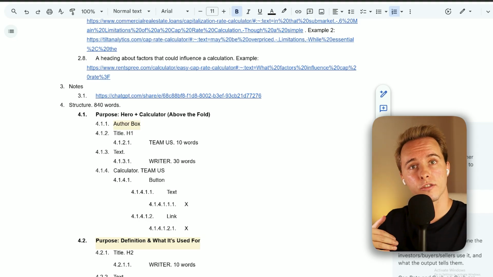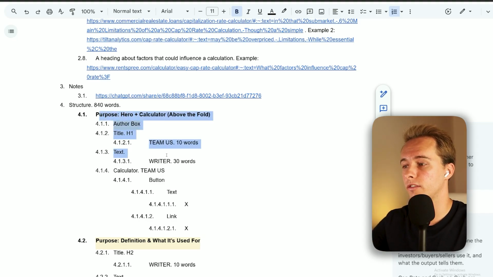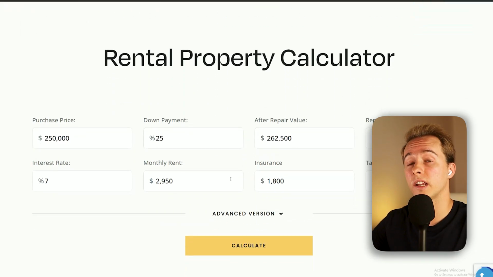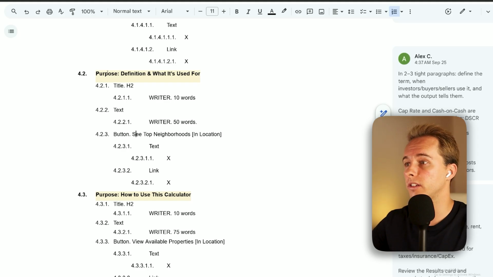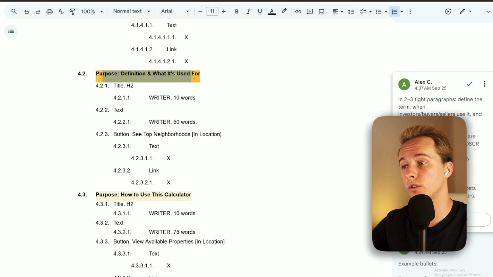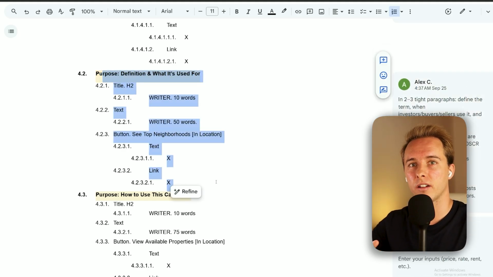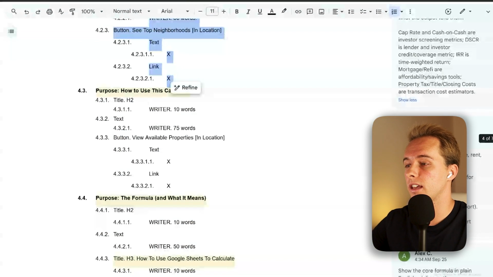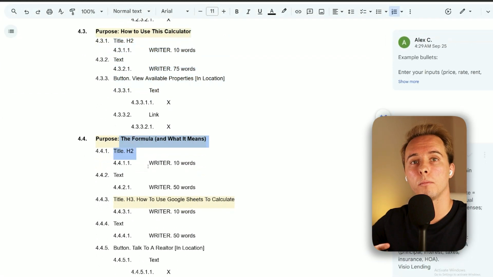So here, based on our brainstorming and everything we saw with the competitors, we should definitely put the calculator first. As you saw right here, a title and then right away the calculator with an advanced version for people who want more detail. And then actual content about the definition of the calculator and what it's used for, to help people that don't really understand when they landed on the page what to do, even though they searched it. And then different use cases, the formula that we use, just for complete transparency.